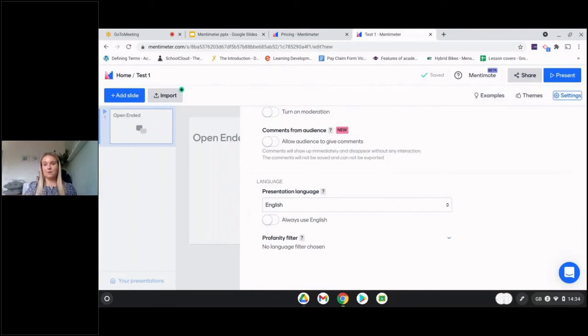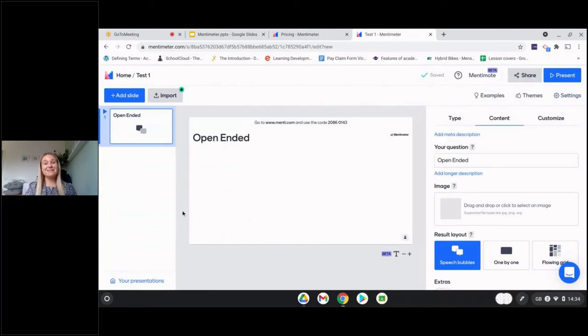Following the use of your Mentimeter in the lesson, you will also be sent an email. On that email, you get a copy of your slides, and you'll also get a copy of the feedback. You can then share that with your students on your virtual learning environment, such as Moodle, or perhaps you've got a Google site, or you're using Classroom. Again, you can give the students a copy of what they've participated in, so if they're using it for revision or consolidation, then they've got a copy of it.